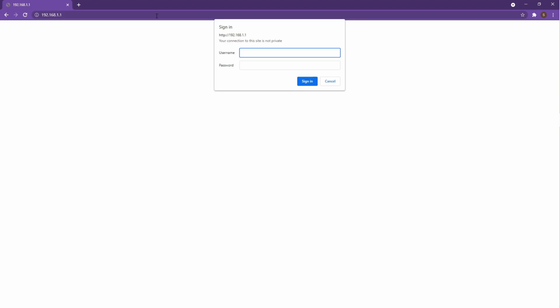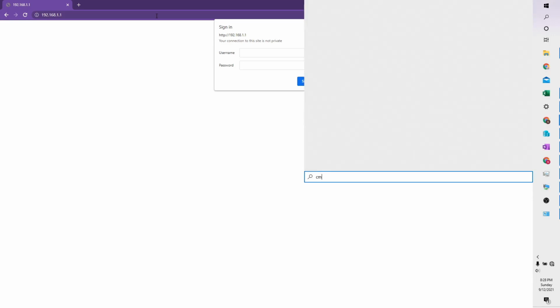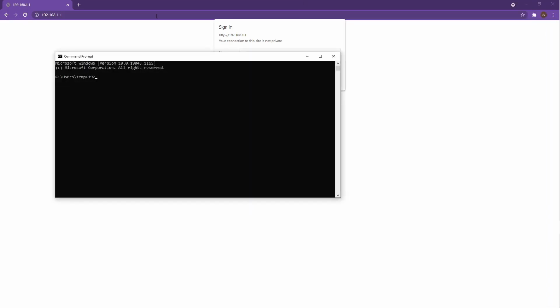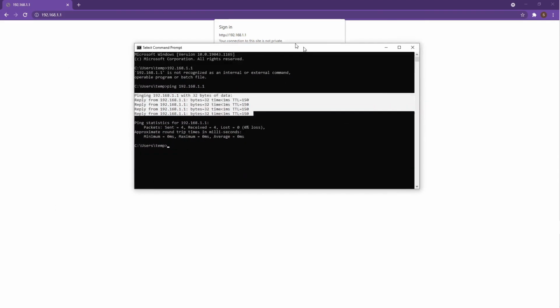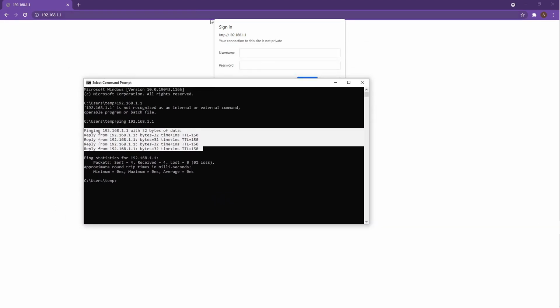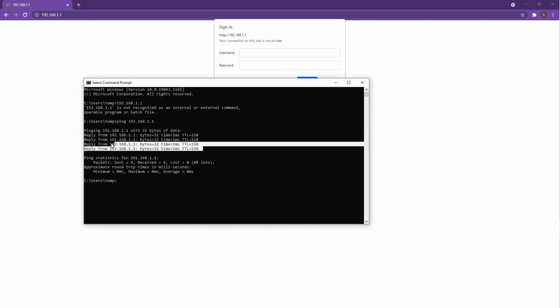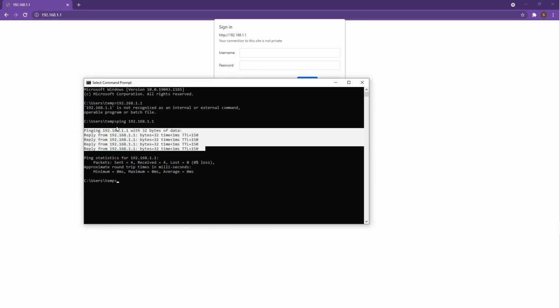These are the steps that I expect to see if you're troubleshooting. The first one is to go to command prompt and ping 192.168.1.1. You should see a reply. You can see mine's online and it's operating correctly. And again, you can tell because I had the prompt in the background. If you don't get the prompt in the background, ping this and see if you get access to it. And again, that is a troubleshooting step. The next thing you can do is pull up the quick start guide on the device, and that will tell you exactly what the default IP address is if you have any questions or concerns.